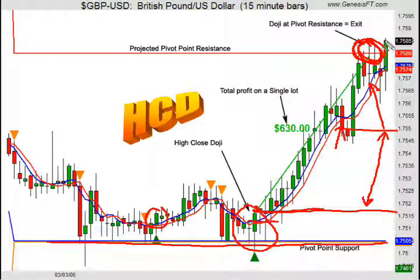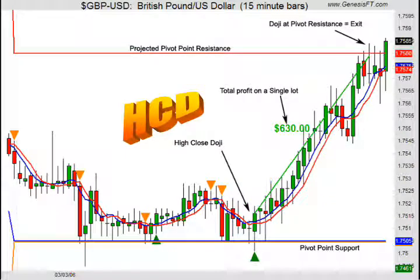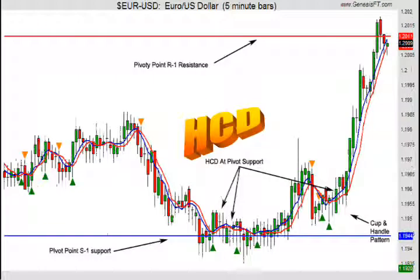It's always best to get out on the highs than it is on the lows when you're balancing out your positions. Remember, we talked about identifying who you are and what you are as a trader. If you're a day trader and you're not going to hold this overnight, into the next day or next 24-hour period with the Forex, then do yourself a favor and capture a profit, because on one full-size contract, that's a nice $630 gain. Total profit on a single lot. Right here, $630. So that's how you effectively would look for a trading pattern. That would be what you're looking for in a trade and how you effectively manage that trade.